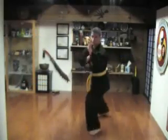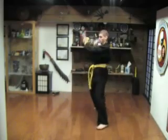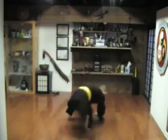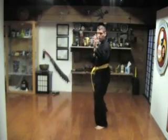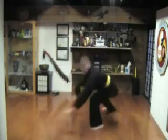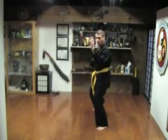Here we see a more realistic application by using imagination in reality training. We have an additional opponent attacking, spontaneous reaction to that attack, then the low spinning heel to the other attacker. Notice the natural position of the foot as Mr. Melendez executes the low spinning heel.